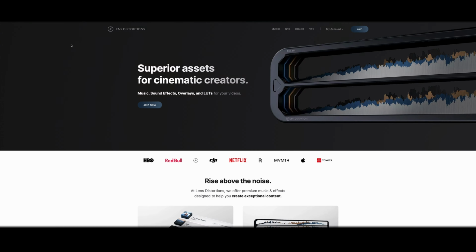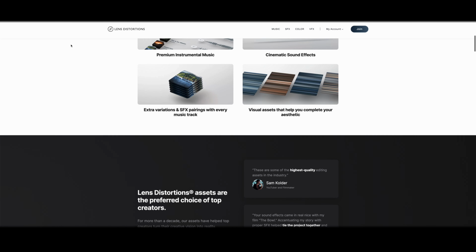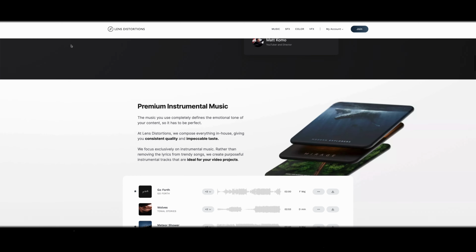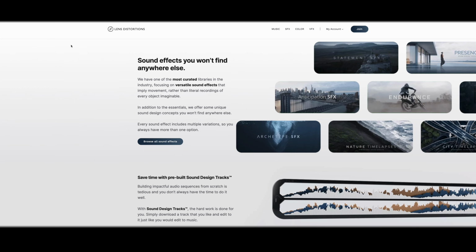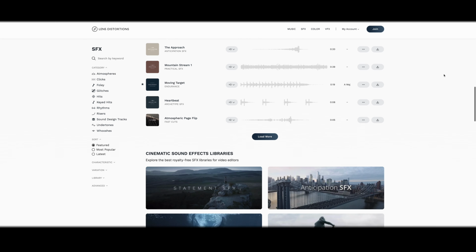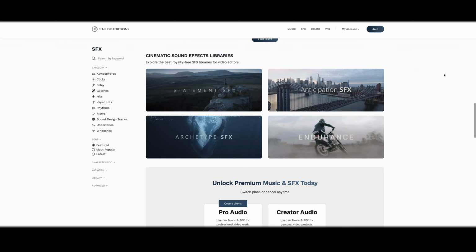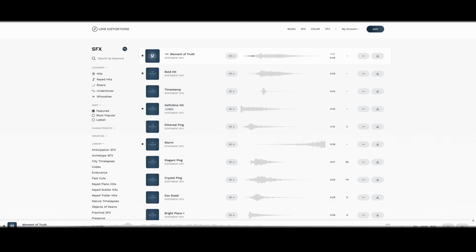The other resource is Lens Distortions, and that costs about $50 a month, I think. I think they're the best curated resource out there for sound effects. They don't have as many sound effects, but they're always adding more, so that makes the price tag feel a little bit better, knowing they're always going to build that library and it's going to get bigger and more beneficial to you. And their sound effects are already cinematic. They've already got the reverb and the depth and the movement to them, kind of how you would want them to sound, but you don't have to process them in your editor. For the most part, you can just tweak the volume and plug and play. It's awesome. So Lens Distortions is a great resource.